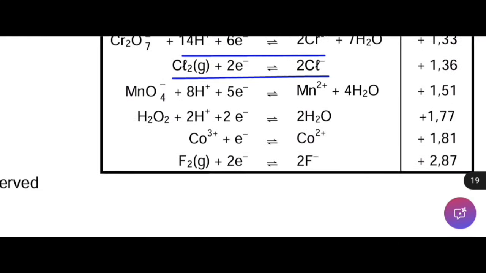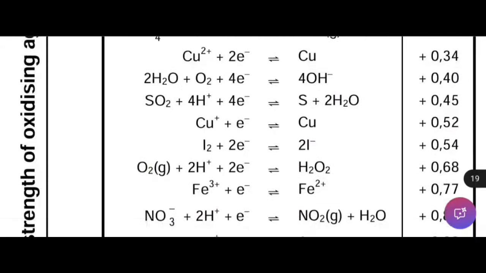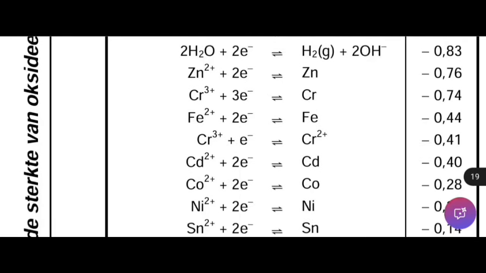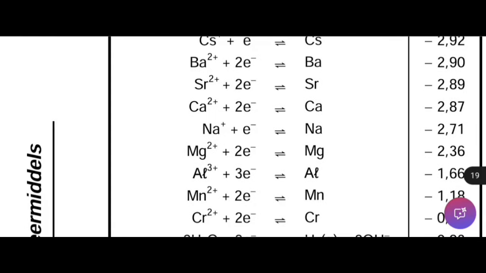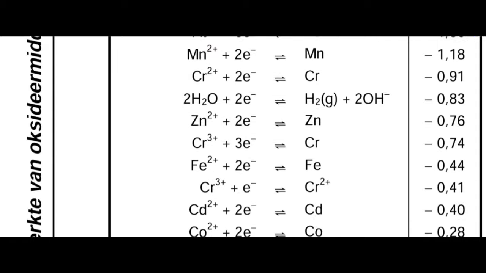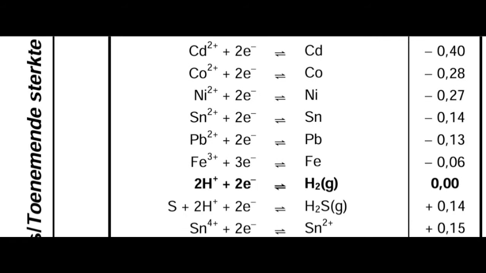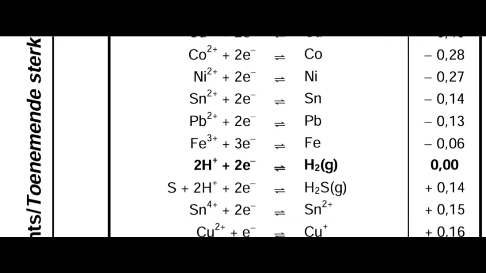Alright, so let's just check it. We're looking for sodium. Notice sodium is over here. Notice the electrode potential. It is negative. Whenever a metal is competing with hydrogen, if the electrode potential is negative, hydrogen will win, meaning that the correct one we're supposed to write was for hydrogen. So we're supposed to write the oxidation reaction for hydrogen.